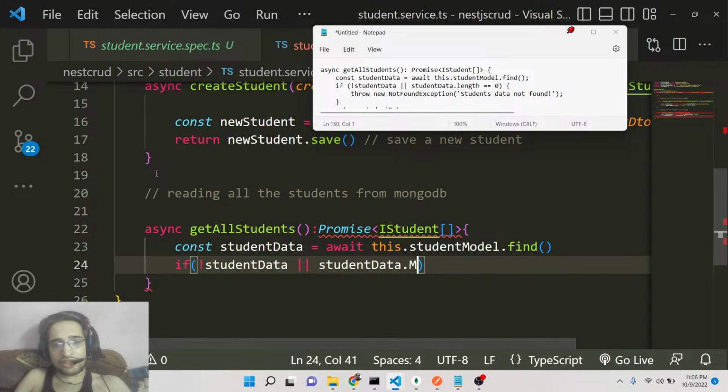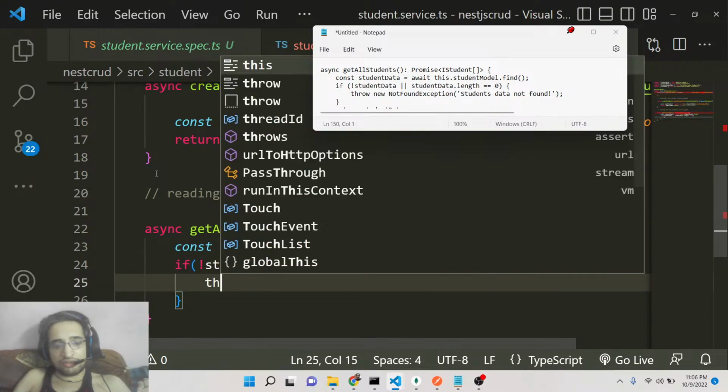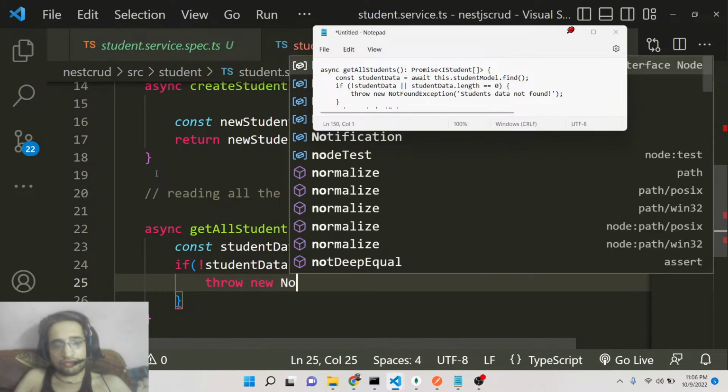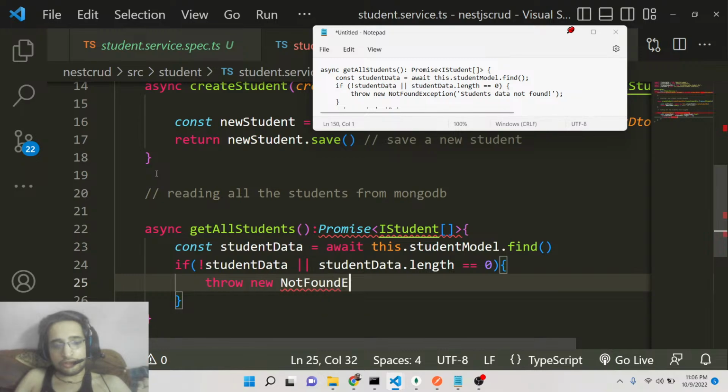In either of these cases, we perfectly know that this doesn't contain any sort of data. In that case, we can simply throw a new NotFoundException. Here we can simply say student data not found. That's it.